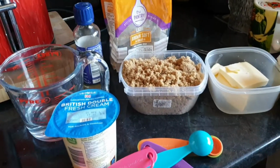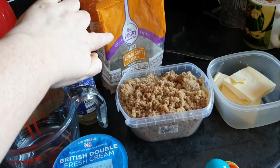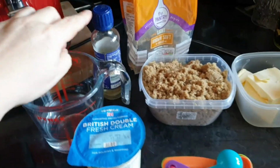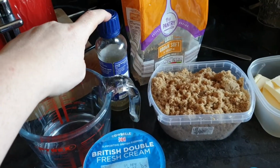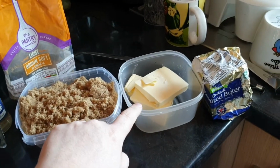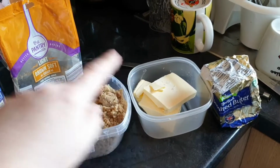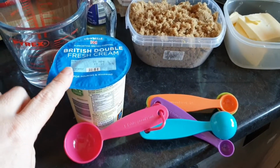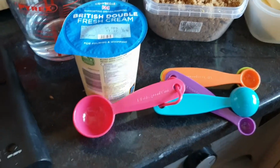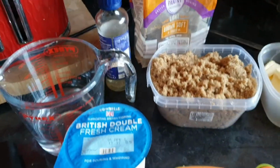Okay, so ingredients that you're going to need: 450 grams of demerara or light brown sugar, 180 mils of cold water, a teaspoon of white vinegar or half a teaspoon of cream of tartar if you've got that, 120 grams of butter, preferably unsalted, but you can use salted if you want because this is a really sweet thing, and you want 60 mils of British cream, or it's about, hang on, 4 of these tablespoons. Yeah, see? Or you can just use your own tablespoons, that would be fine as well.